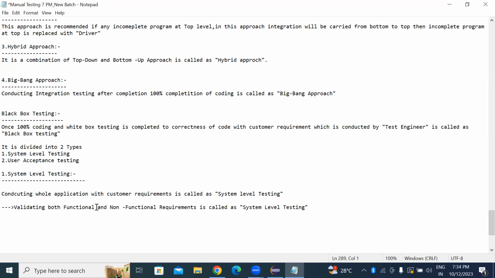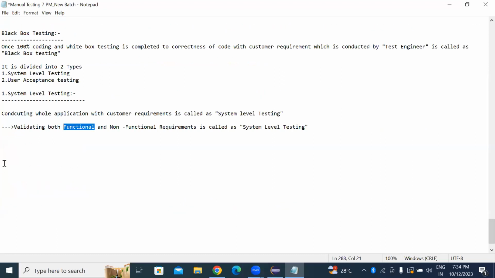As a functional tester, we have to conduct different types of testing. Those are positive testing, very important. If you have any questions, you can ask. One is positive testing. Next is negative testing. Third is smoke testing.